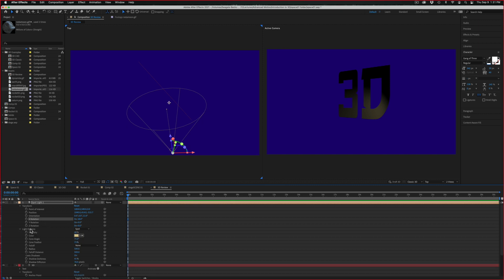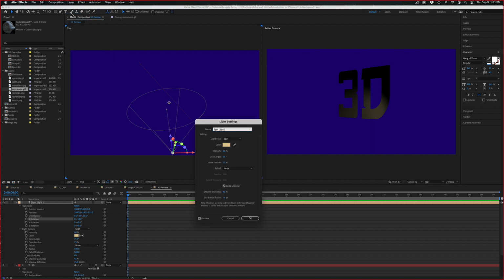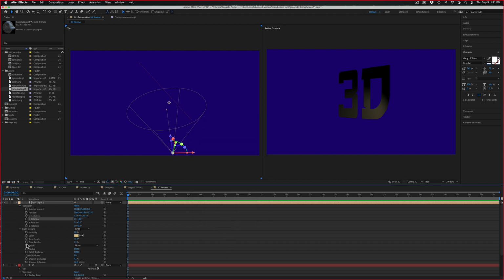I want to twirl down my light options, and there I can change things like intensity, color, all of those same options I saw when I created the light, though I can also get to those by just going to Layer, Light Settings. So you've got a few ways of coming back to these options. You're going to have more control with these light option drop downs here. I'm going to increase the intensity here, which you can definitely see. We get results right away.